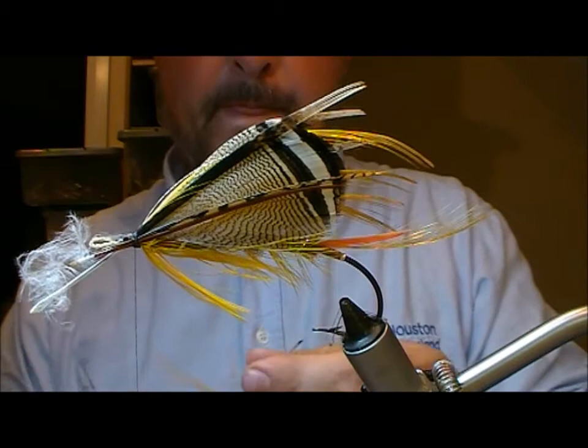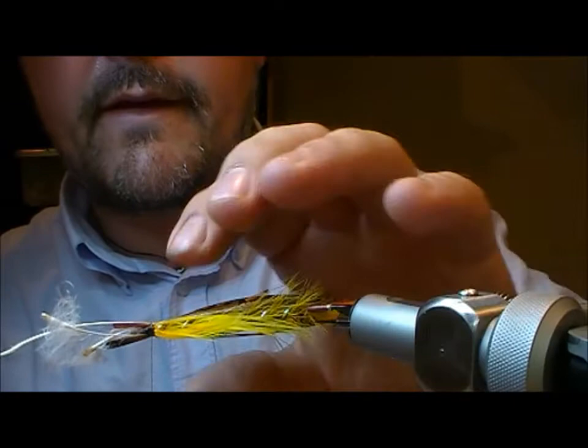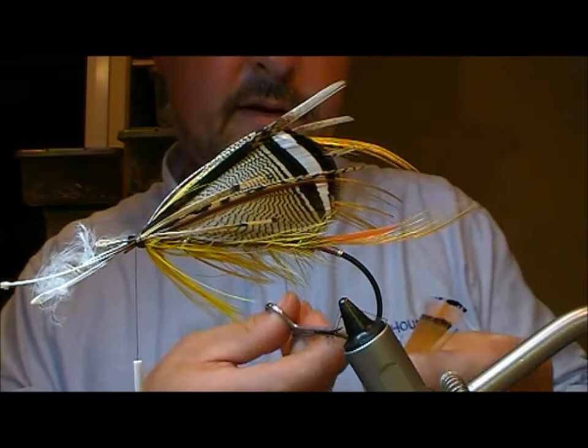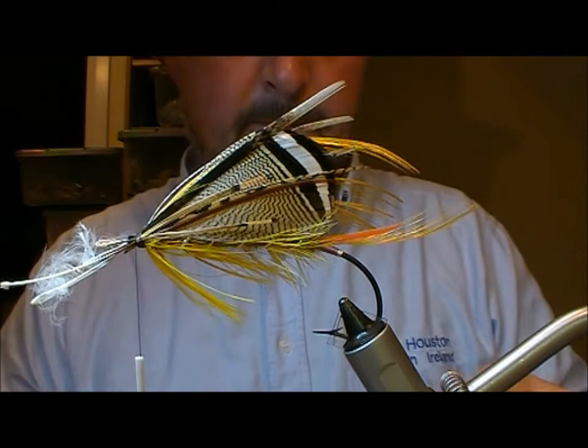Lay the fly on its side and I tie it in across the stock, and that gives me two strands controlled. It also pushes in my other materials, holds them in against the wing when they have a tendency to disappear every which way. And then I repeat the process on this side.